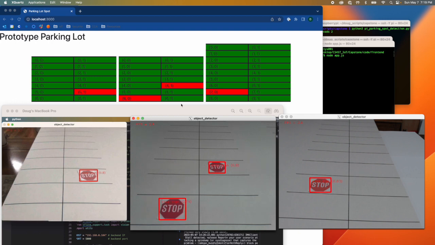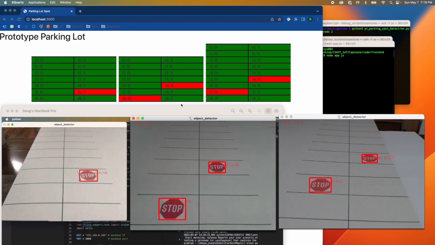Let me add, it works a little bit less well farther away, but nonetheless, let's see how this does. Yeah, no, we lost that one. Let's move it a little closer and see what we get. Yeah, it's a bit better. And so you'll notice this right column is longer in that just the way this camera is positioned, it can actually see a few more spots further up than the other ones. So that's how the front end displays it.